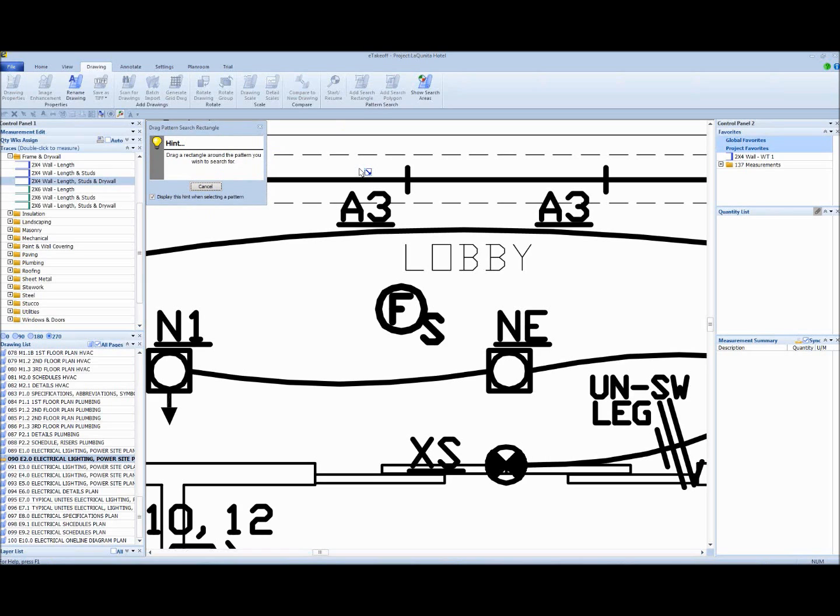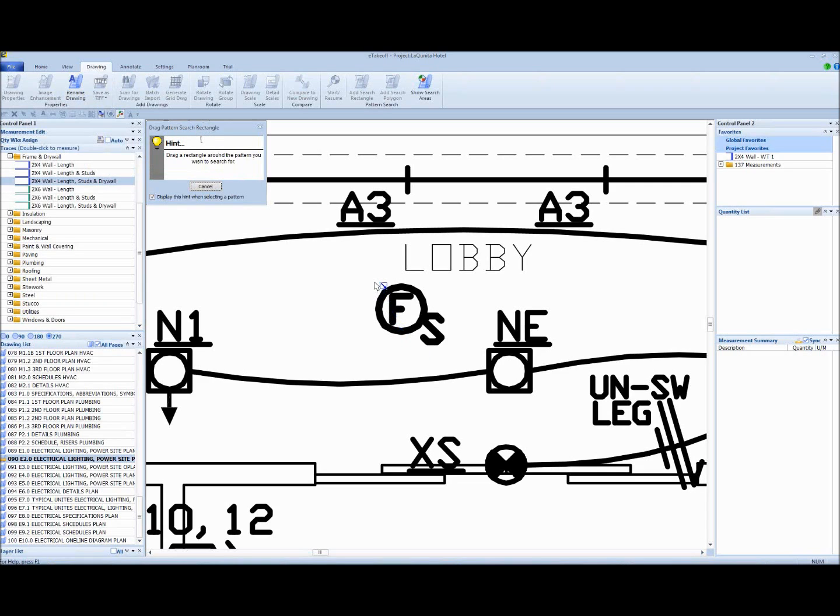The other thing to notice about the program is whenever I hover my mouse over a button, it gives me a pretty good set of help information about that specific button. Any button here you hover over will give you help on. It's very nice. It'll also tell you if there's any shortcuts available for that specific function. Here we've got rename drawing, shortcut is F2. So if I wanted to rename this drawing, I just hit F2 and I can type in a new name for the drawing. So let's continue with pattern search.